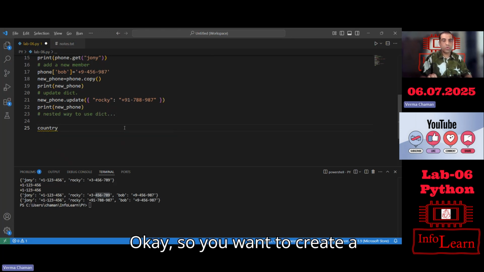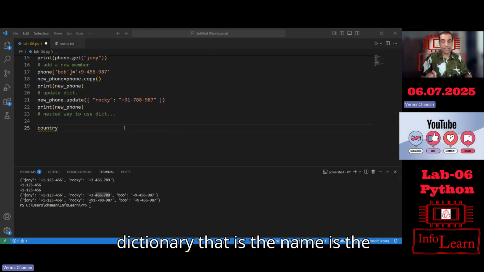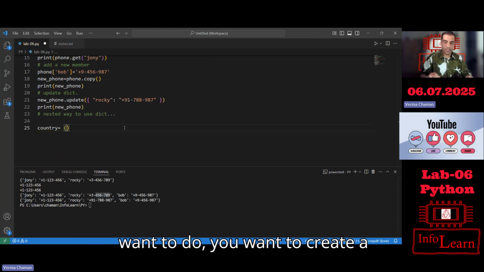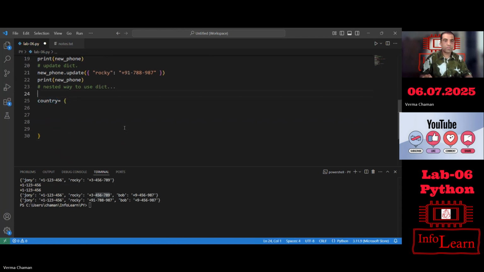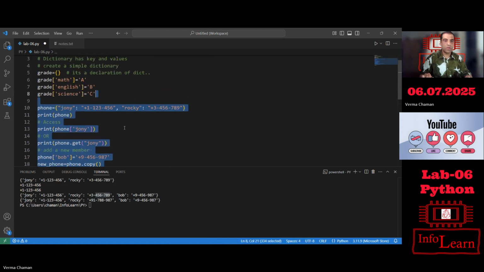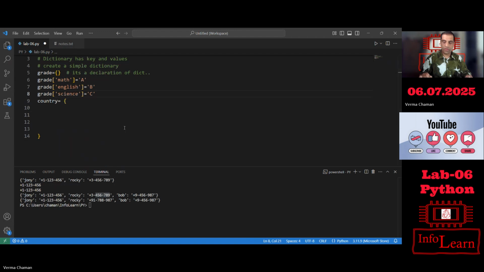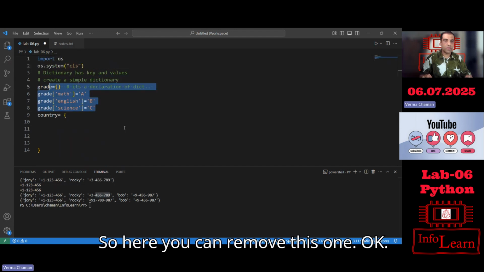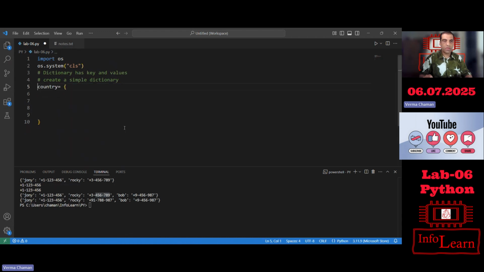You want to create a dictionary whose name is country, and then create a structure here. So let's remove this one here.